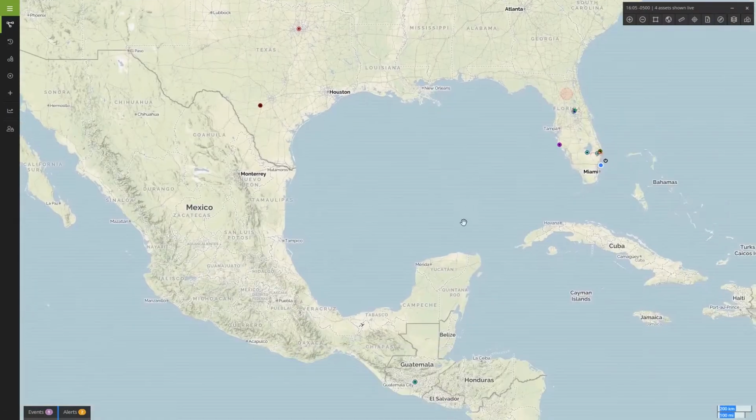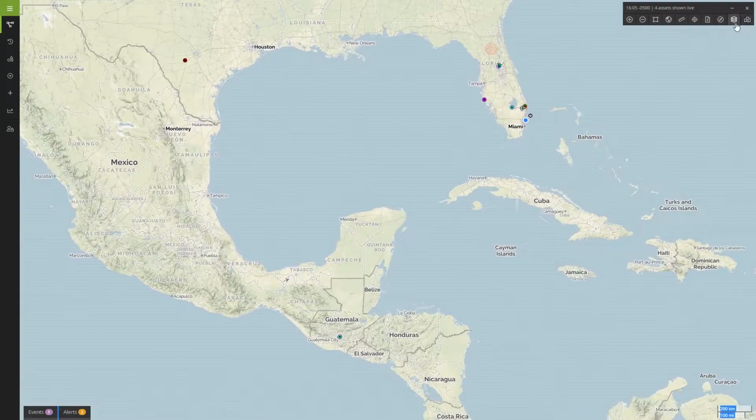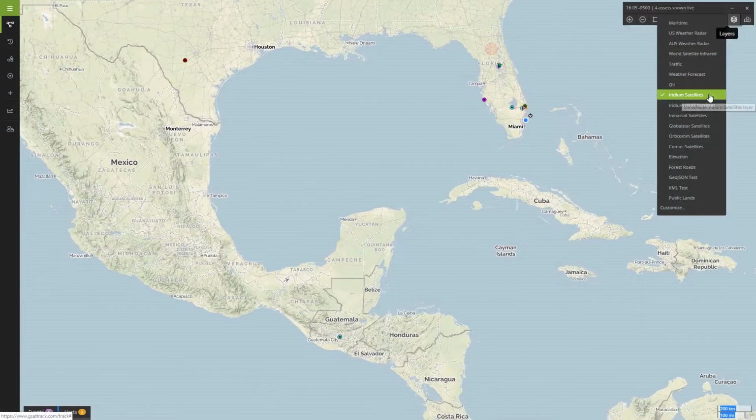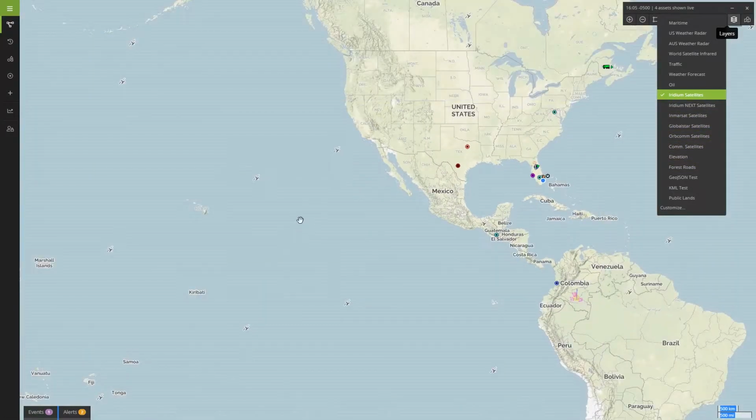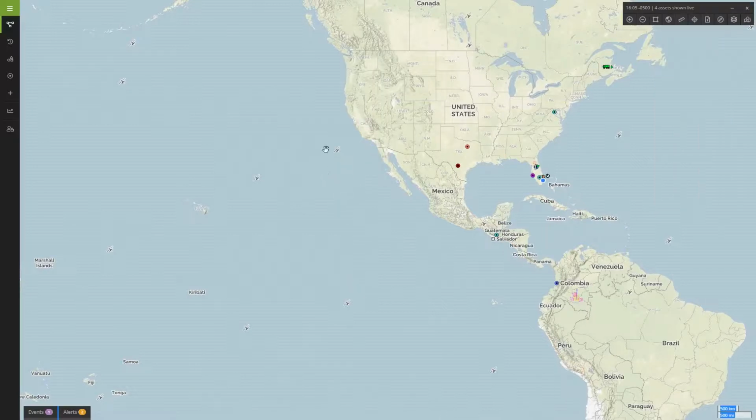Another layer that's very interesting is the satellite layers. Here we have Inmarsat, Iridium, Globalstar, Orbcomm. The incredible feature around this is not only does it allow us to see where the satellites are currently at for these networks, we can also see them move in real time. As you just saw, it bounced. So they move about every 7 seconds, giving us a clear indication that this system really is in real time. The information that is coming across is live and up to date.